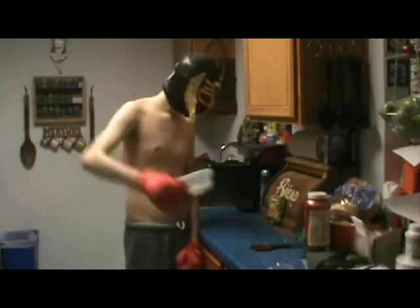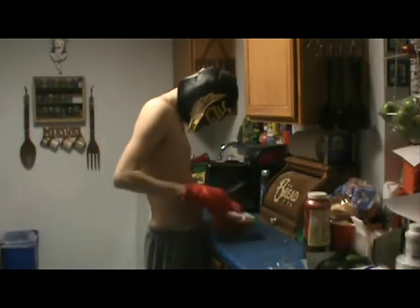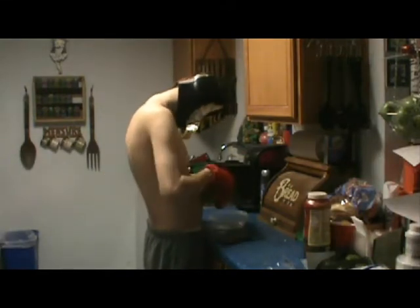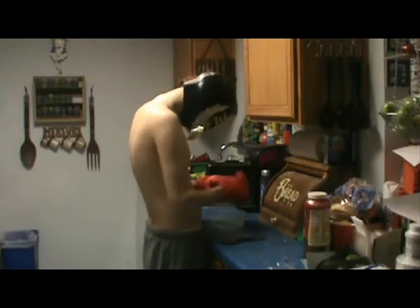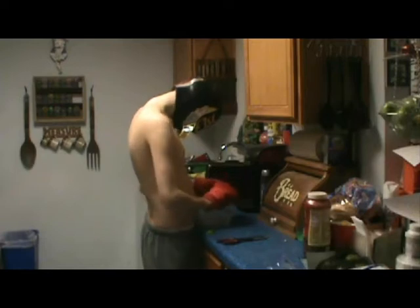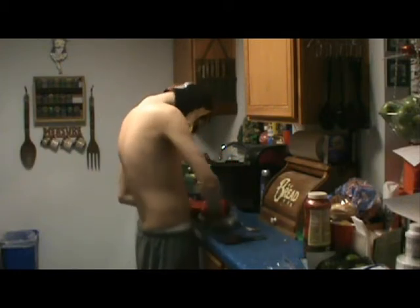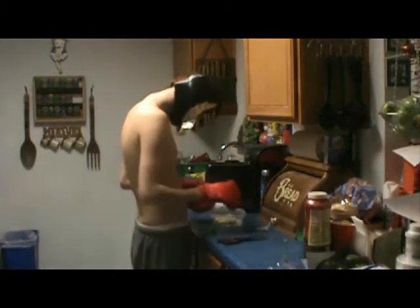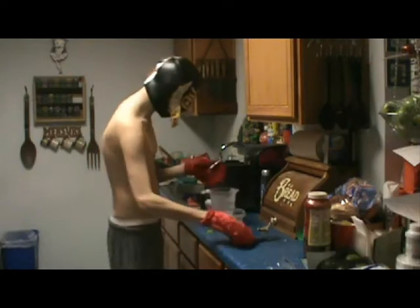I have a bowl, my ramen, and a pair of scissors, since I don't have fingers. And there we go. Here's the packet that will make everything so hot. Because without it, it's just noodles. Oh, I just forgot we also need a measuring cup. You just use a regular cup, but I like using a measuring cup.